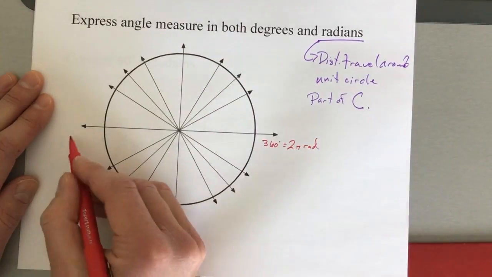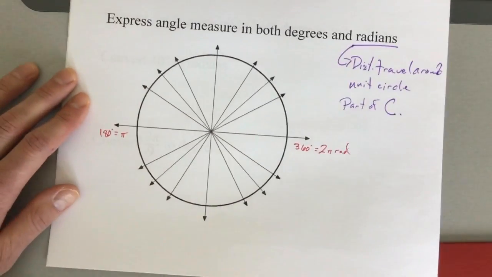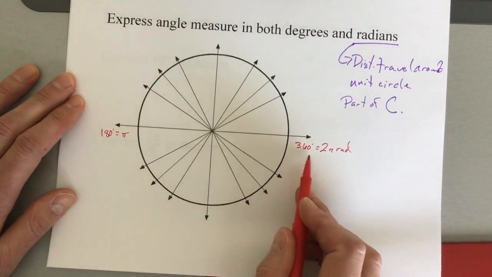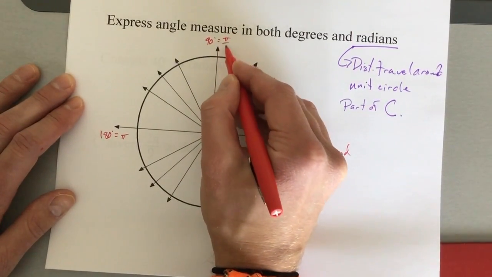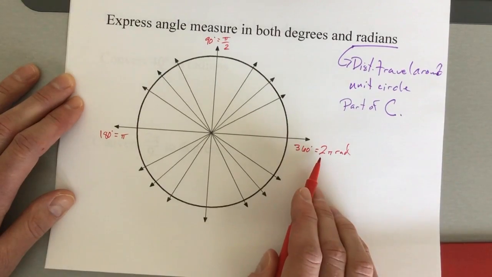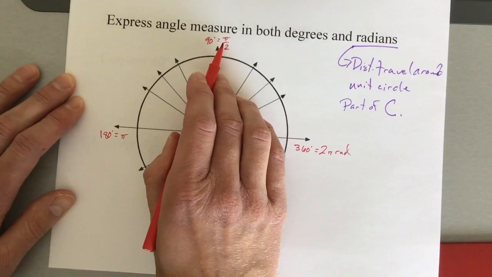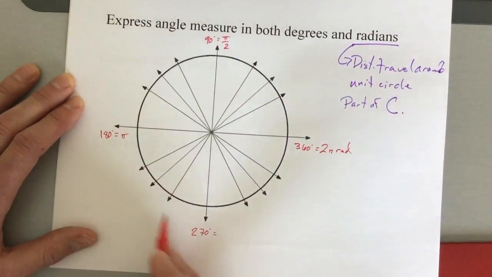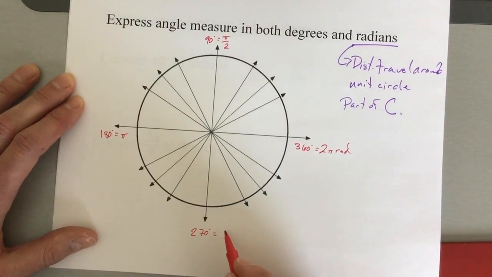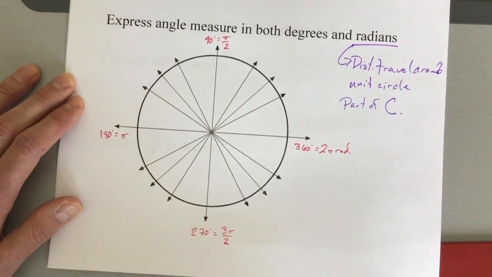That allowed us to find some parts of that circle's circumference and give us some radian measurements that represented a portion of that 360. 180 degrees is half of the circle's circumference, 1 pi instead of 2 pi. 90 degrees is a fourth of that circle's circumference, pi over 2. And 270 degrees is 3/4 of this circle's circumference, which works out to be 1.5 pi, which we wrote as 3 pi over 2. Between pi and 2 pi is 3 pi over 2.